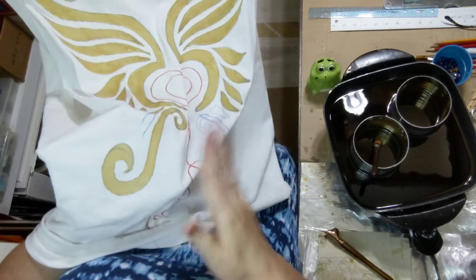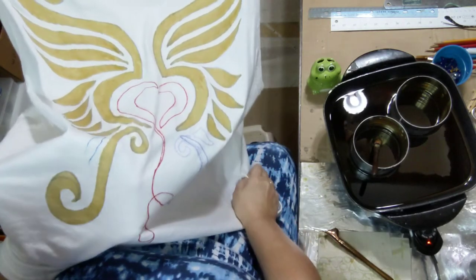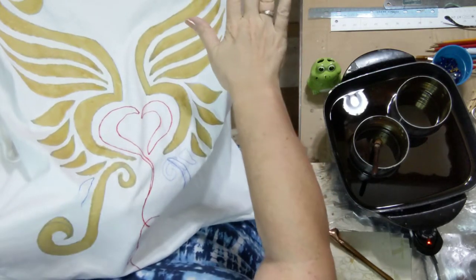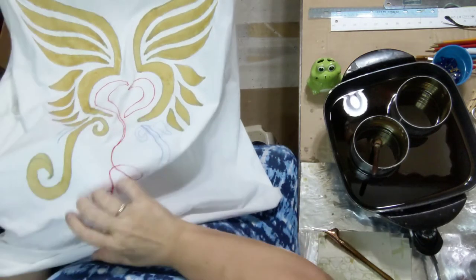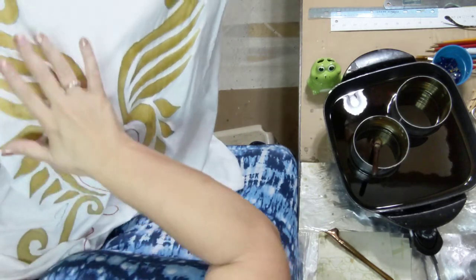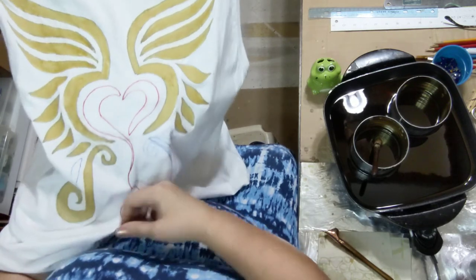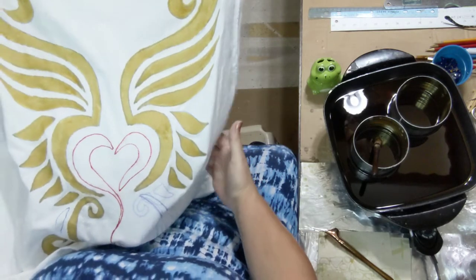Sorry guys, I gotta cool that off my arm. That's gonna be on my arm here in a minute. I should have done the other side first. I generally try to work, since I'm right-handed, in the upper right-hand corner first, and I come down from the shirt a little bit, and then I know that all of these will be wrinkled up, so I try to come back up here and get this part, and then work my way down. I guess if you're working on a flat surface, that doesn't really matter.